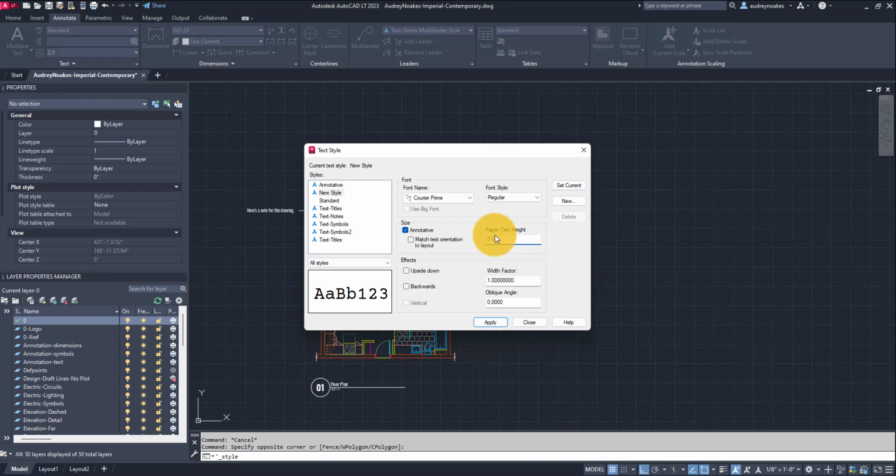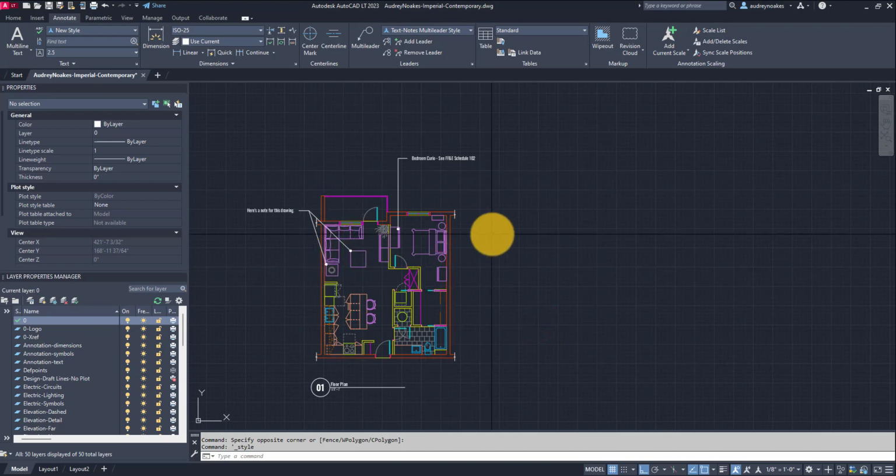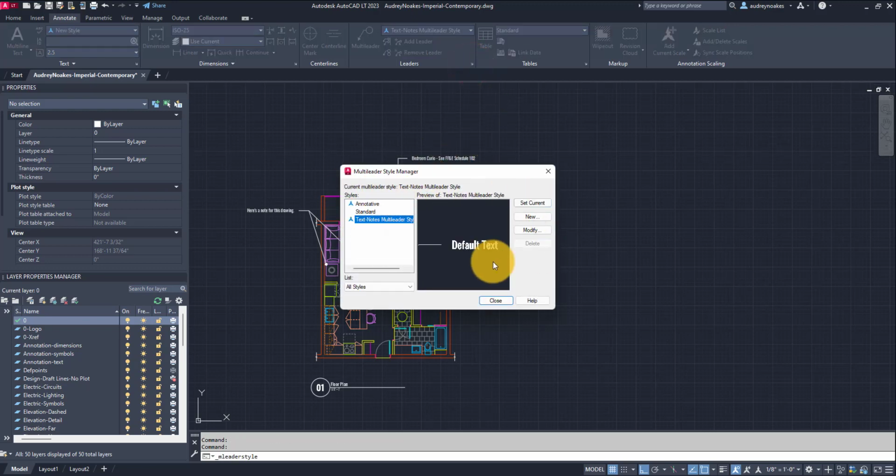Actually, maybe let's make it really big. So we're going to make it like a 5/8. So it's going to be a huge thing of text if it was on a printed drawing. But that way we can see the difference between what's already there and this new version that we're going to make. So with all of that, I'm going to click apply and close. So nothing's changed, and that's okay, because now I'm going to actually create a new multi-leader style. So to activate this dialog box, all I have to do is type MULTILEADERSTYLE or click on this little arrow, and we have our multi-leader style.